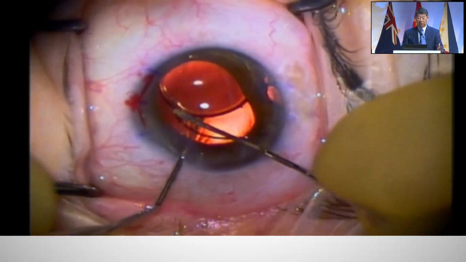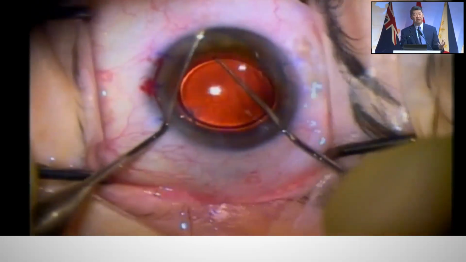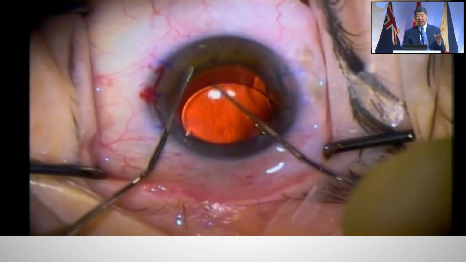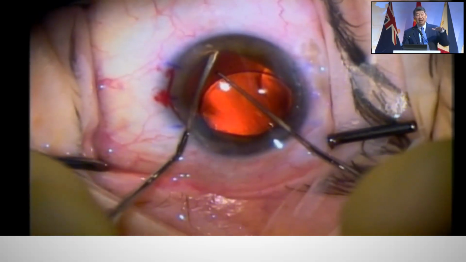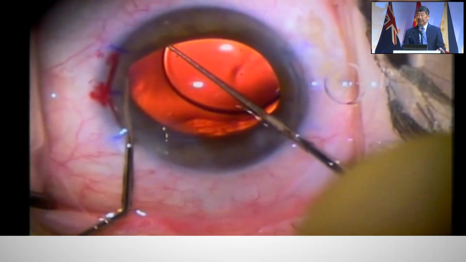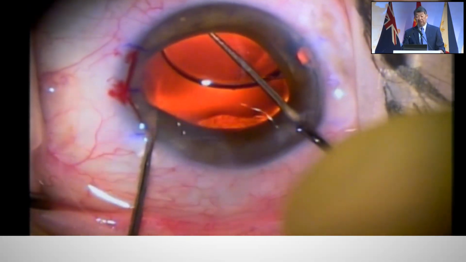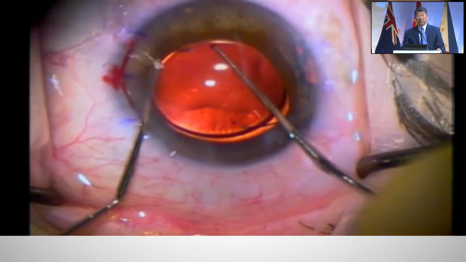This is an older case, but it's one that taught me a lot. So I have to bring the lens into the anterior chamber. And then one haptic at a time, because of the posterior angulation of this lens, I can get each haptic under the iris, but in front of the anterior capsular rim. And here you see the fact that I'm able to rotate and displace the lens so much shows it's in the sulcus.